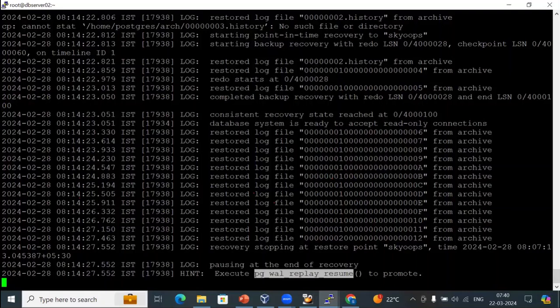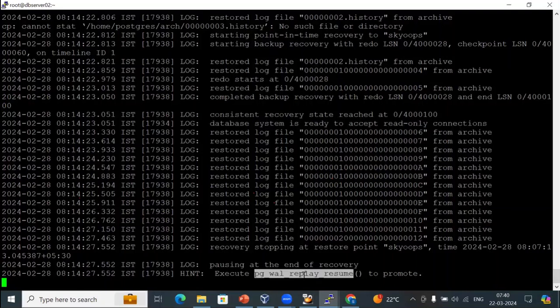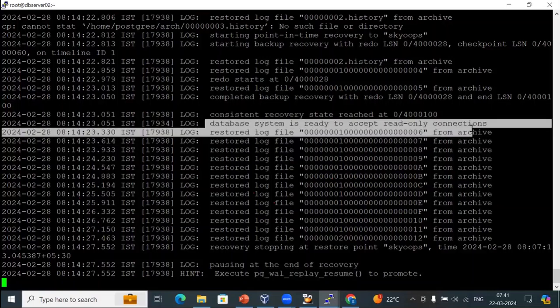If you see, database system is ready to accept read-only connections. It will not allow any read-write connections until you run this command. This is only whenever you are doing point-in-time recovery. When you do full recovery, you don't need to promote the cluster. Whenever you are doing any point-in-time recovery, it will only allow read-only connections initially.